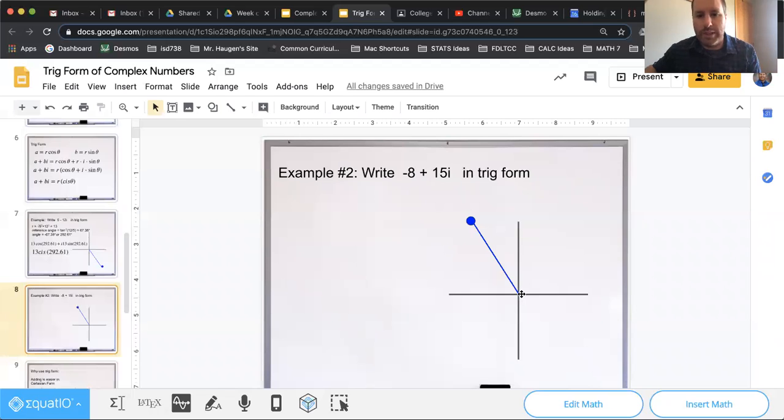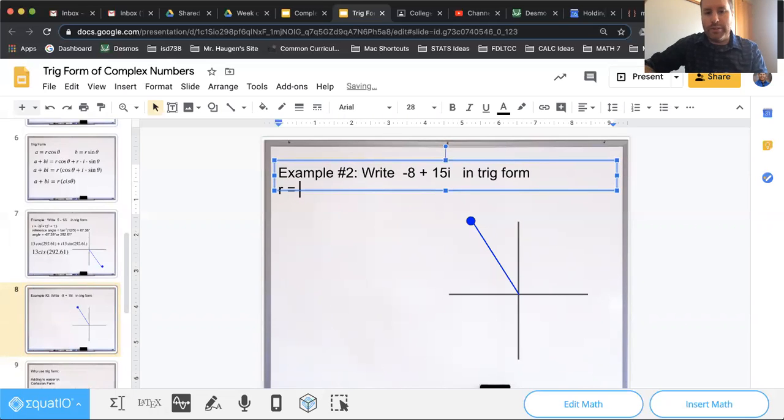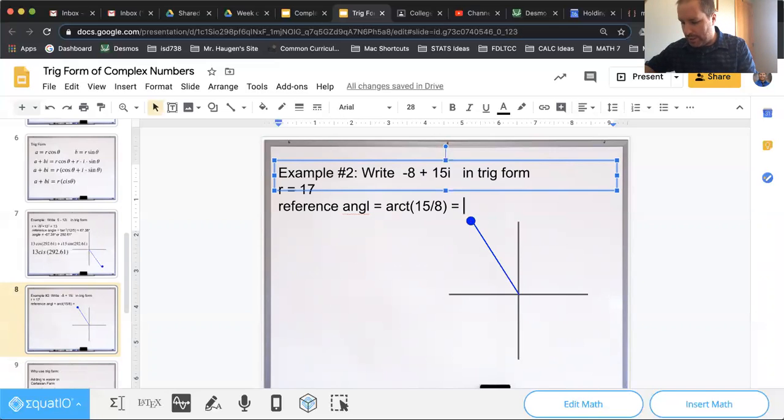Here, I'm just going to show this one. It's back 8, up 15, same type of thing. Here, I would take the R value is equal to 8 squared plus 15 squared, and then take the square root of that, which ends up being 17, right? That's what we would have there. And the angle, I'm just going to abbreviate that, would be, again, the arctangent of 15 over 8, because, again, this side's 15 and this side is 8, so we'd have opposite over adjacent. We could type that in our calculator, double checking on that. 15 over 8 is 61.93.